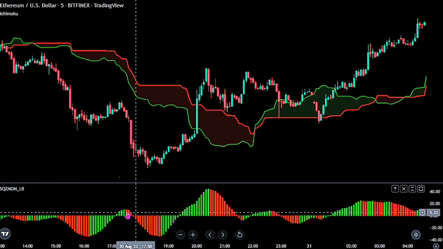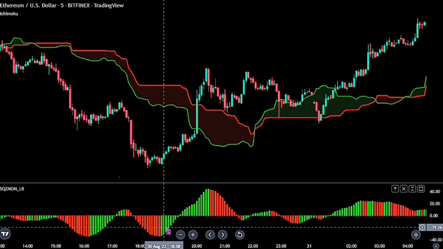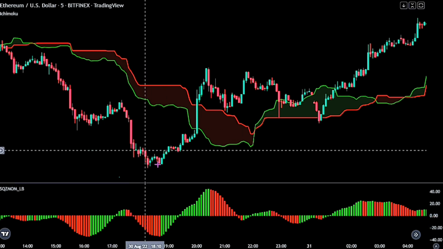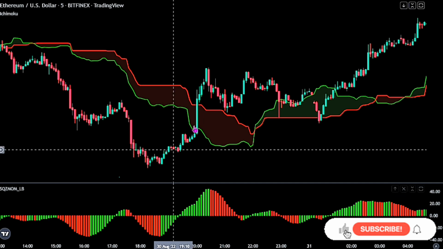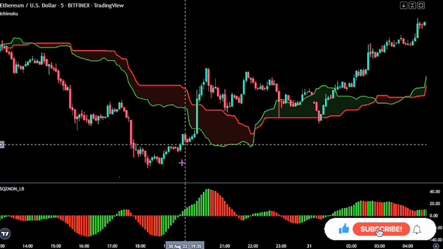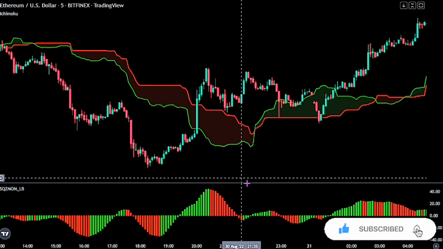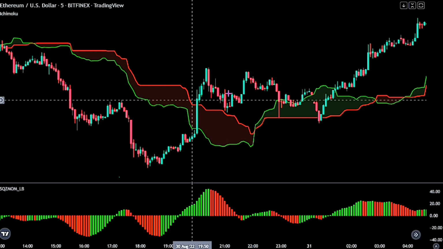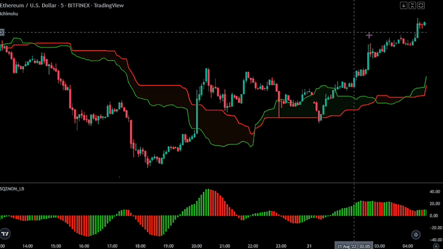Now the squeeze momentum will serve as our entry points in the market, as when you see a red histogram, it signifies sellers taking more ground in the market, whereas a green histogram shows that the buyers are taking over from the sellers. Now that we understand how these work, let's go over to the strategy for the day, as well as possible errors to avoid when using this strategy.